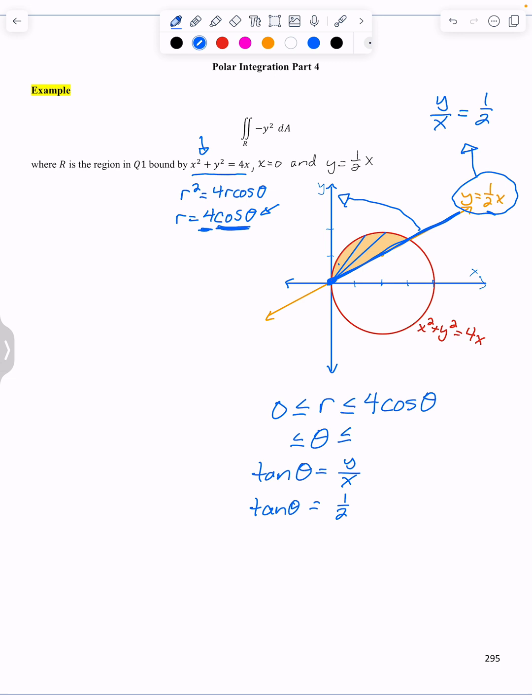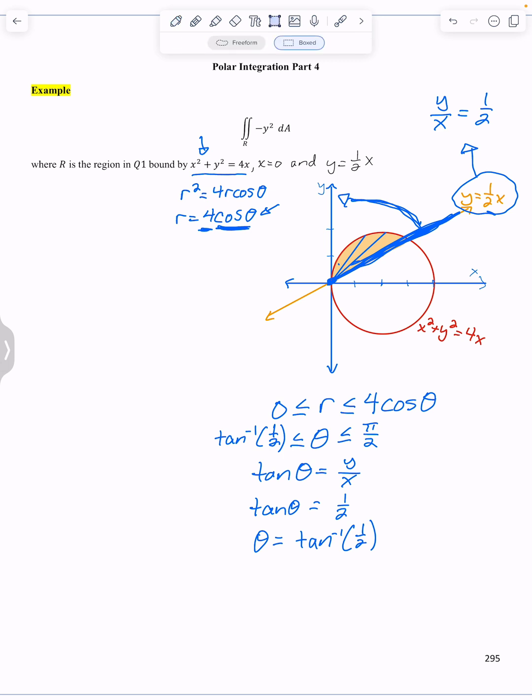If you haven't put that together, tangent is directly related to slope. The slope of a line would be the tangent of that line. So that means theta then, because it's not a pretty value, 1/2 is not on my unit circle, is the arctan of 1/2. I know that is the smaller one, so that is going to be my lower bound, because that's where it starts rotating, here. And we just found that line there is the 1/2. And then it goes all the way up to pi over 2.